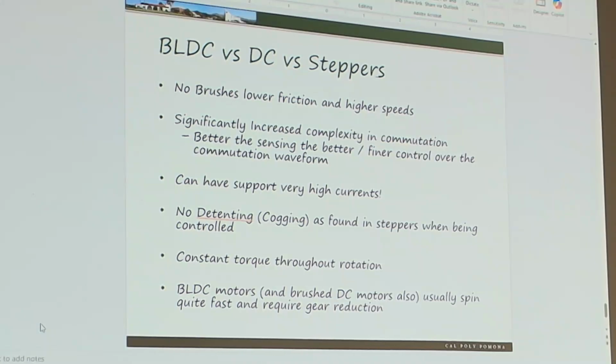But commutation in a BLDC has to be done through some means of software. You're not doing it just through electrical. You can't do a simple state machine and flip-flops like I did back in the day. It's non-trivial. Steppers, you can get away with that. Yes, you can get smarter with microstepping, and those came out in the late 80s, early 90s. BLDCs really were a theory, not really being used and implemented throughout. Now we start to see those happening because we have really good drivers from, say, TI, ST, and those types of companies where they do the hard work inside the chip for you. They're doing FOCs if you want to do the FOCs. That's where you use them, but sometimes just getting those working is still not trivial.